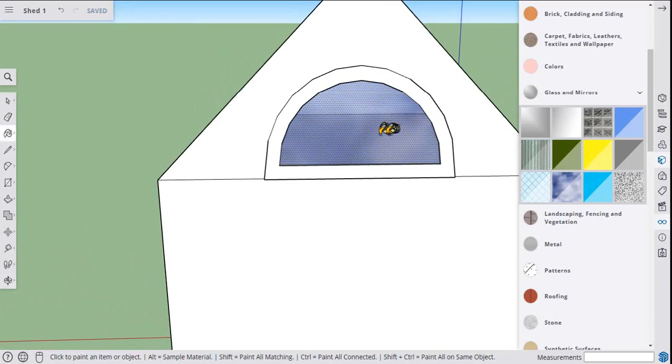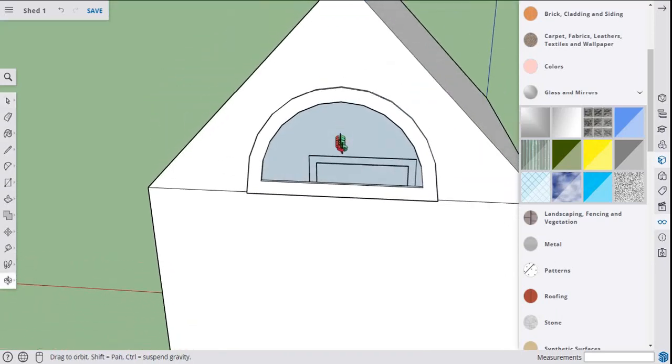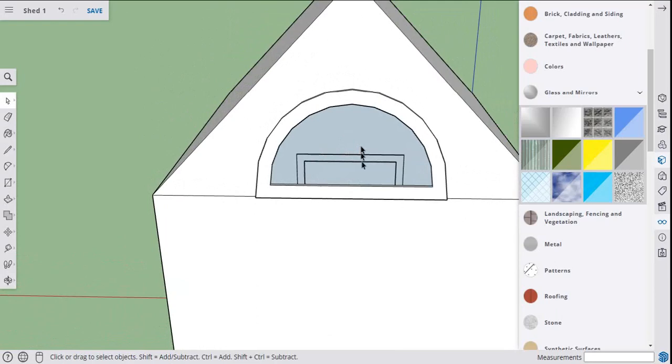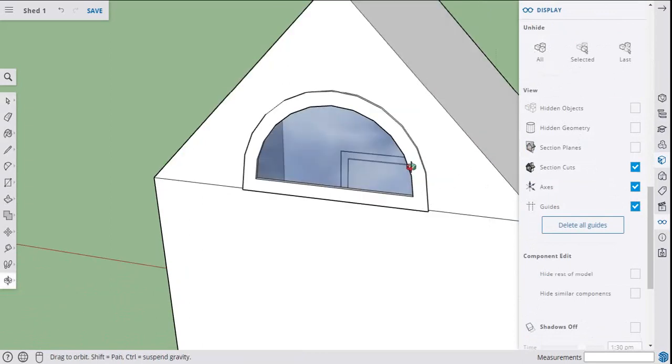So how can I do that? Well, spacebar, select the window, and H for hide. Oh, that worked. Now I can select that roof or that line or that plane that's inside and delete it. So now I should be able to see the door through the window, and I can. How do you turn off hide? Well, I think that's going to be in view down here, and this one says unhide all. So it's back. Okay, so this is done.